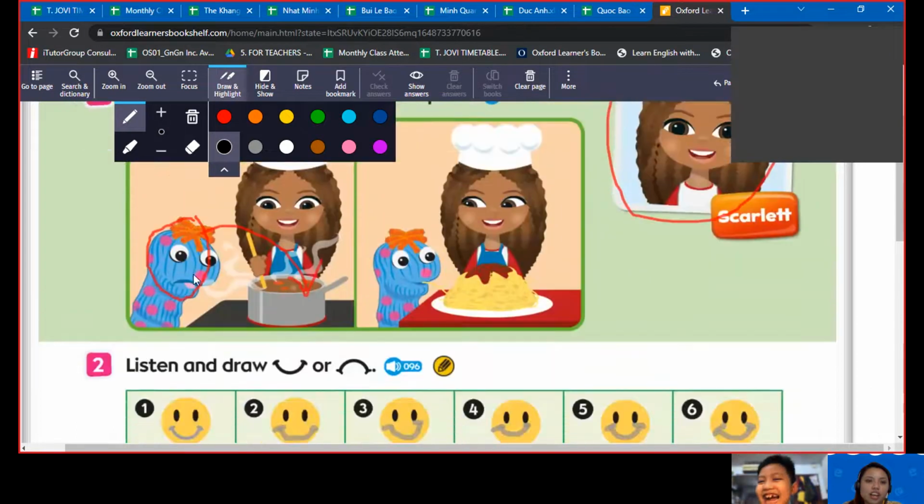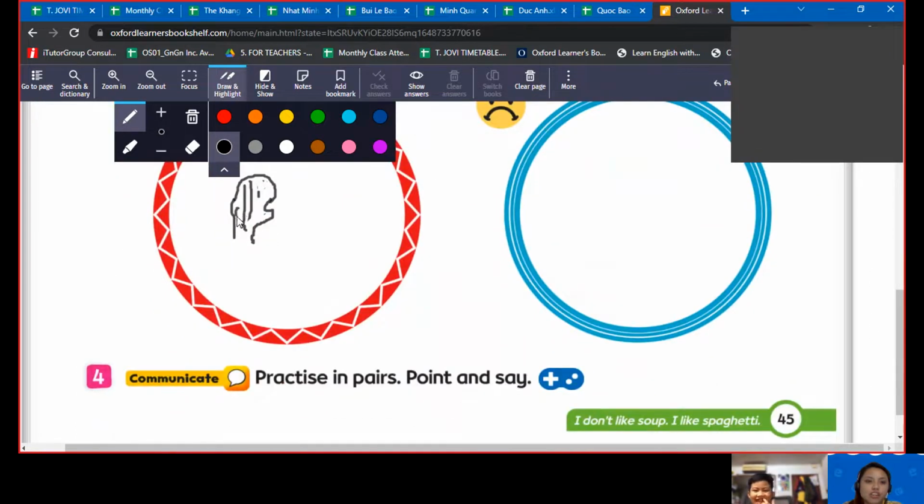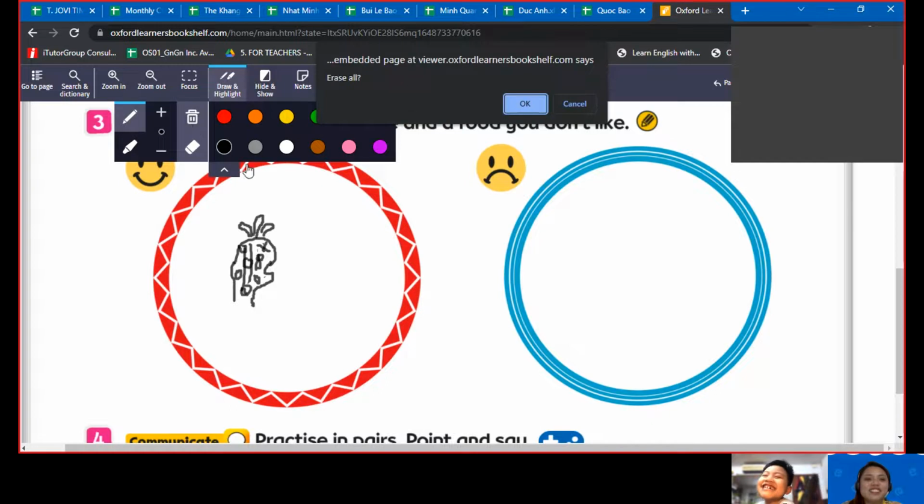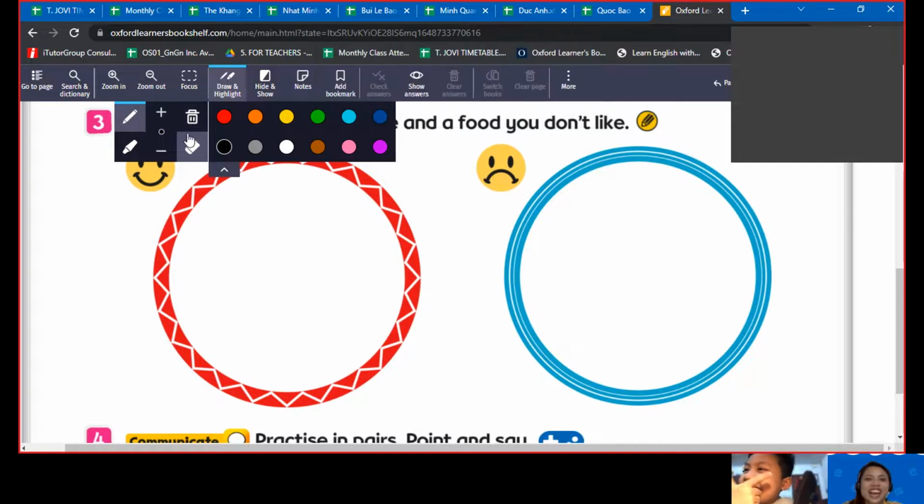Let's see. Oh, the hair. Oh, it has circles. Circles, circles. The Mr. Sock is in a soup. Yeah, okay, it's in the soup. Wait for a moment. And then there's Mr. Sock's hair. It's already dyed. Again. One more. I don't like your drawing. Yeah. One more. Wait for a moment.